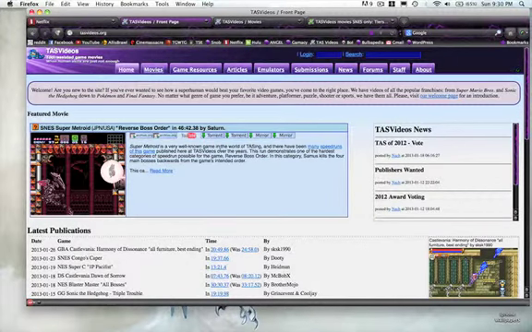This is the home page. They usually have a featured movie, and this is Super Metroid Reverse Boss Order. So there's a lot of different ways for all the games to be played as well. It doesn't have to be just a standard run through of the game. It can be a different way of doing it, because once you start glitching the game like a lot of these guys do, there's a lot of different ways that the game can be played.